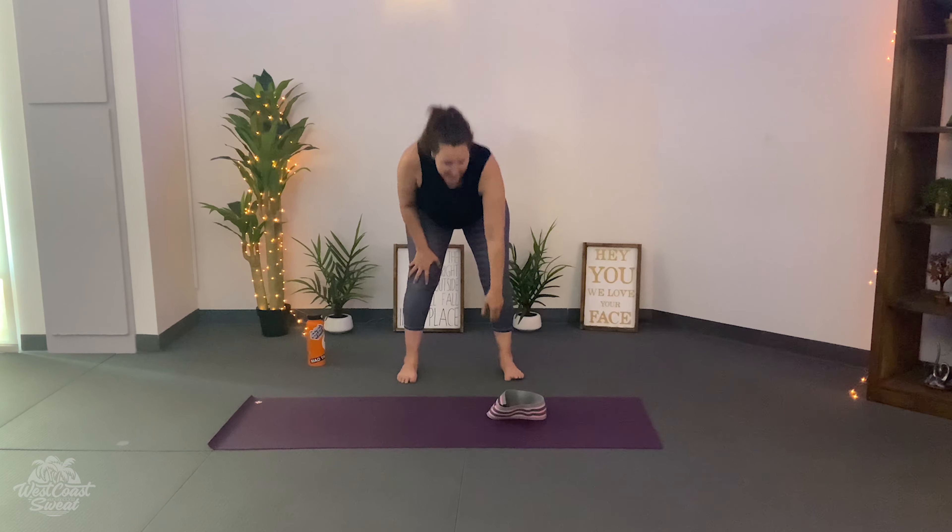And as you know, at any time you can take the band off. But you really want to tune into your body in class, create the awareness, and that's how you're going to get the results. I can't wait to see you on your mat, especially in the spiked class. Bring your bands.